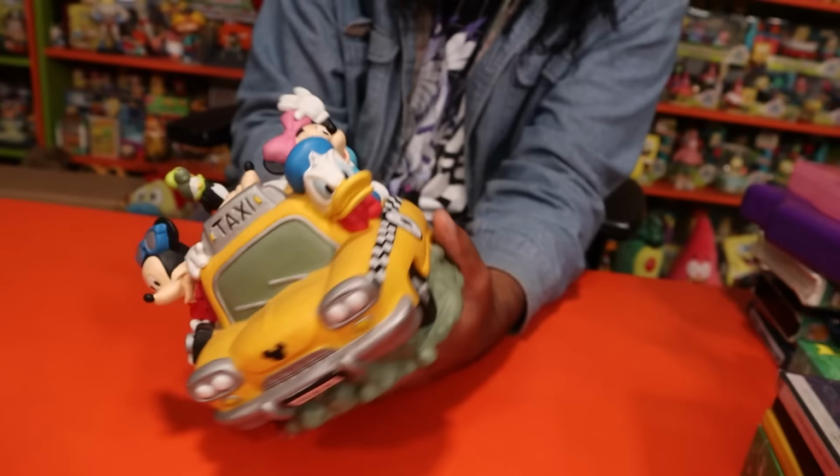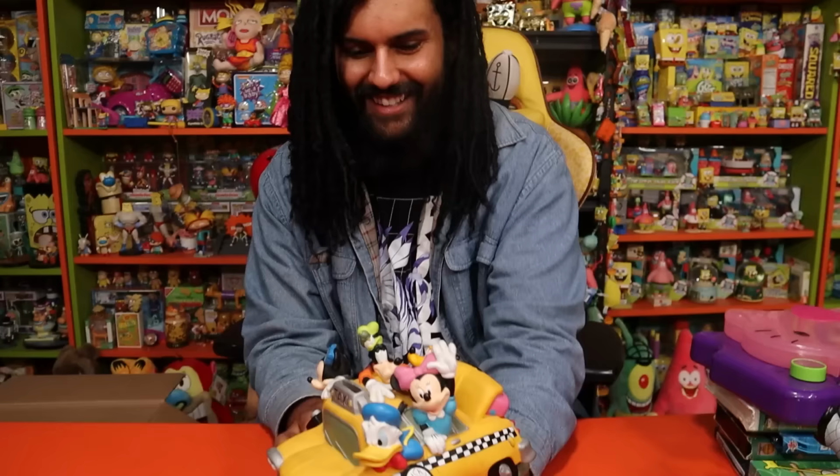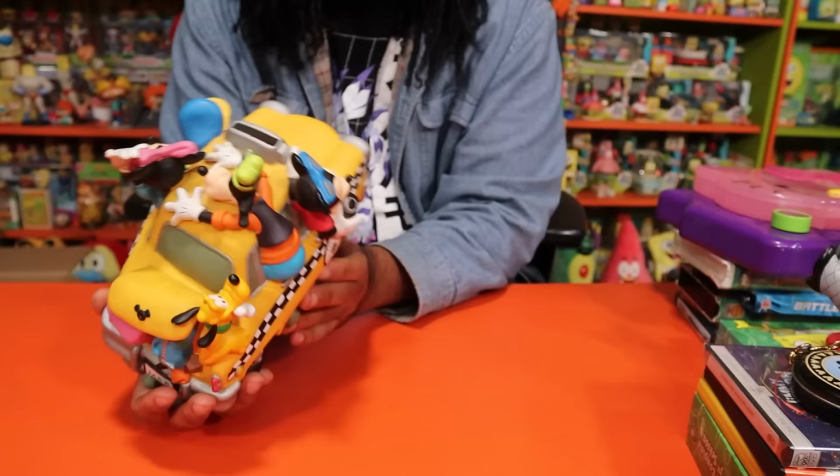The Duck Cab Co. You know, to match the energy of a New York City cab driver, I think Donald really is the best character. I was gonna say, he looks upset. Mickey's got his little camera right there. Where do you think they're going? Florida. I'm thinking Disney World, yep.